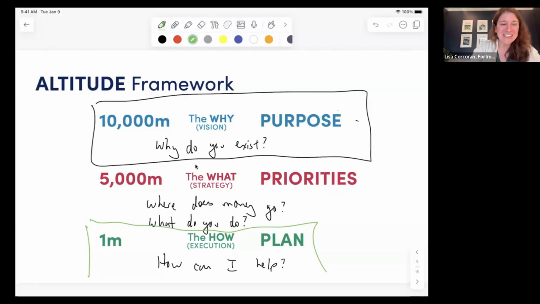So for this organization, the board was ready to go out and tell the world, we exist to ensure all kids diagnosed with cancer have access to care and the same chance of survival. And we do this by focusing on kids, families, and communities. Okay. Big takeaways about altitude framing. There's no right or wrong altitude. The important thing is that you have altitude awareness and that you know at which altitude you're communicating.